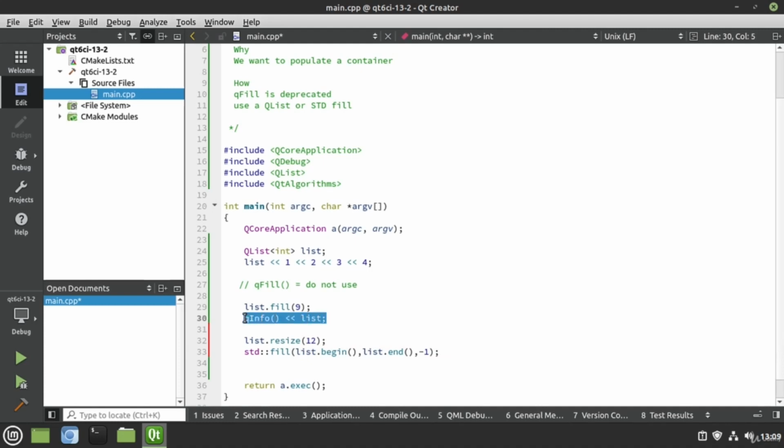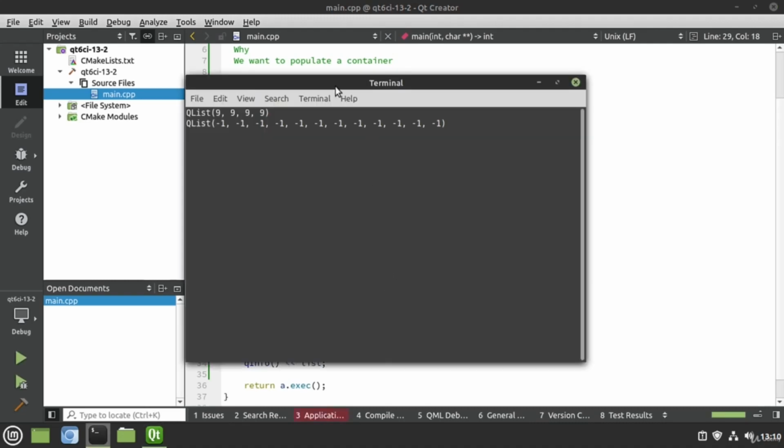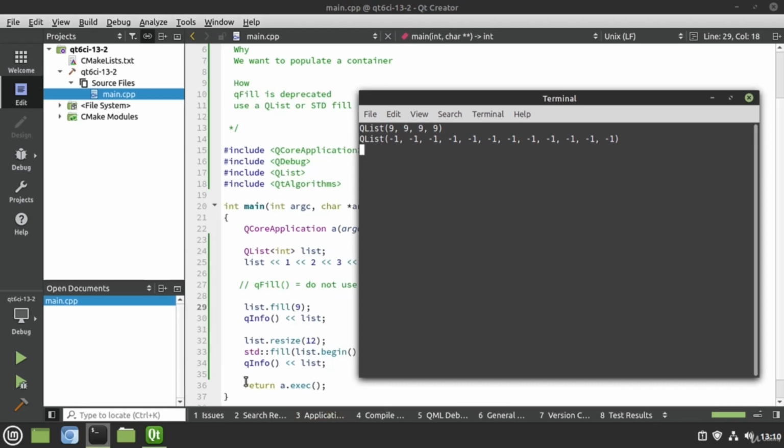You may be asking yourself, why are there multiple ways of doing this? What happened to qFill? Well, you're going to run into this time and time again with the newer versions of Qt, where they start deprecating things, because when this was first created, fill wasn't even in QList, and the standard library really wasn't up to the task of what they wanted. So they kind of built their own. And I think at some level they went a little overboard. But point being, now they're starting to rely more on the standard library or baking it right into the classes. And you can see both methods work really easily.